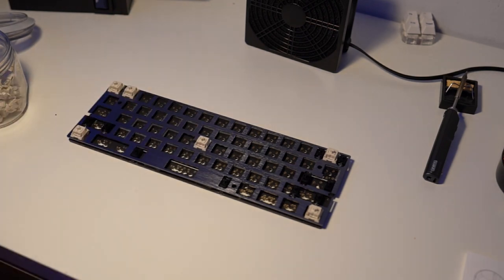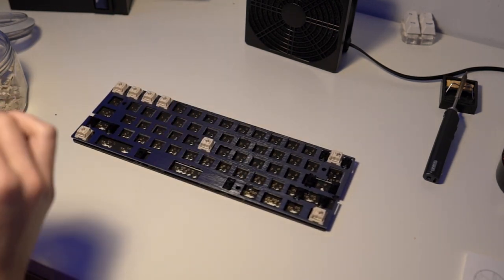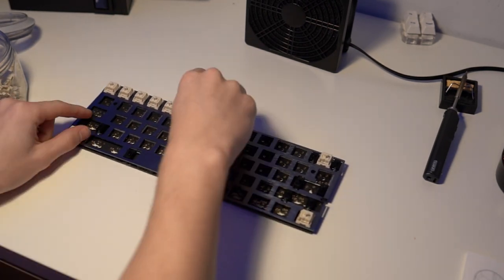Now that we're done with that, we can put the rest of the switches in, always making sure that each set of pins is straight.